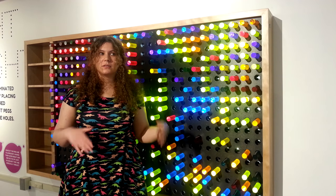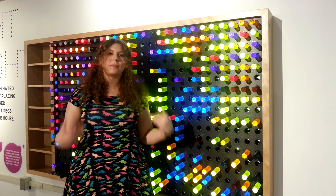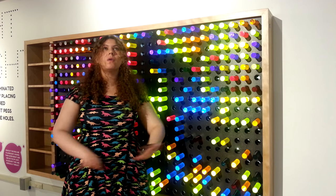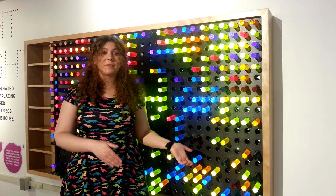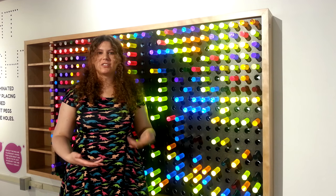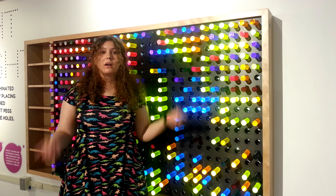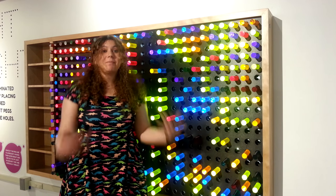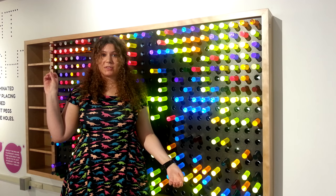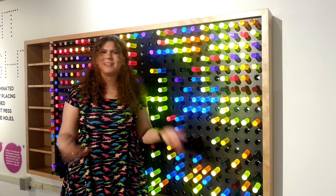You see, fireflies — the ones that light up anyway — use bioluminescence, light that they create in their bodies, to find their mates. Bioluminescence is totally different from fluorescence. Fluorescence is something that some other animals do; they light up usually in reaction to something — it's more of a glow. Scorpions, for example, glow under a black light. Fireflies, on the other hand, actually make that light in their body. They use a reaction between two chemicals that, when they mix together, creates this light, kind of like a glow stick.